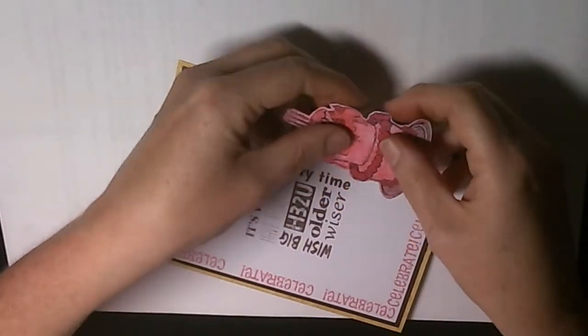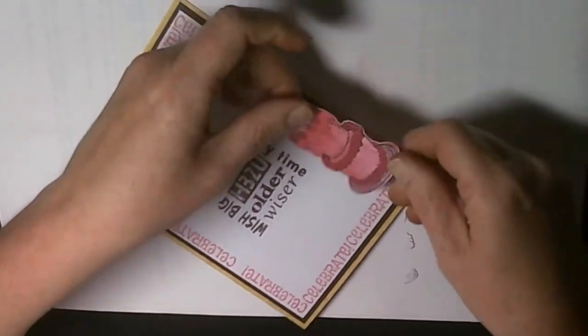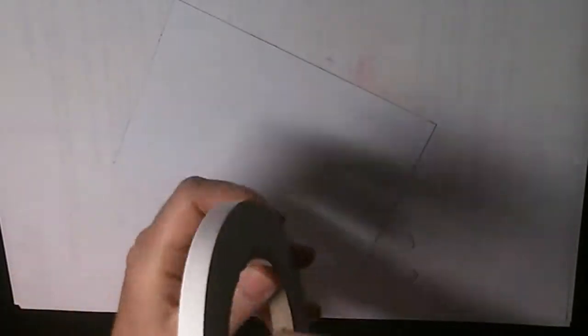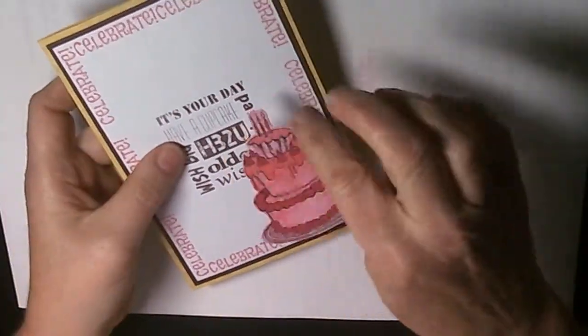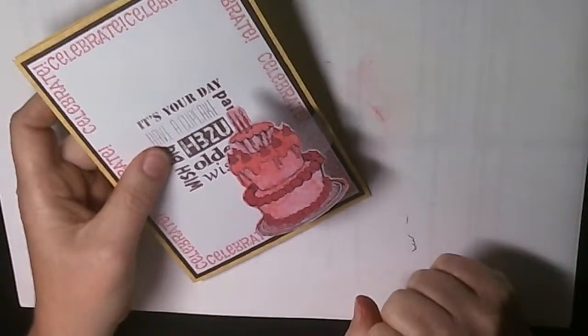So let's just do that again. So it just pops it up and it wobbles a little bit in front of the card. I'm just going to put some sticky on the inside, and then we're going to stick that down, and then the card is ready. I'll do that off camera. Let's just pop it on like this. So that will then sit in here for your greeting to go on, and all I'll be doing is adding a little bit of glitter glue to the top of the candles and just a little bit around the edges there, and then the card is ready.